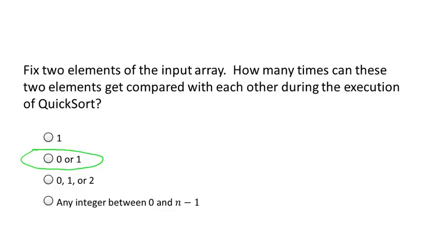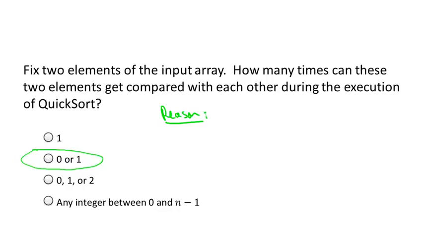Okay, so the pivot just hangs out in the first entry of the array. We have this for loop, this index j, which marches over the rest of the array. And for each value of j, the jth element of the input array gets compared to the pivot. So summarizing, in an invocation of partition, every single comparison involves the pivot element. So two elements get compared if and only if one is the pivot. All right, so let's go back to the question. Why can't a given pair of elements in the input array get compared 2 or more times?